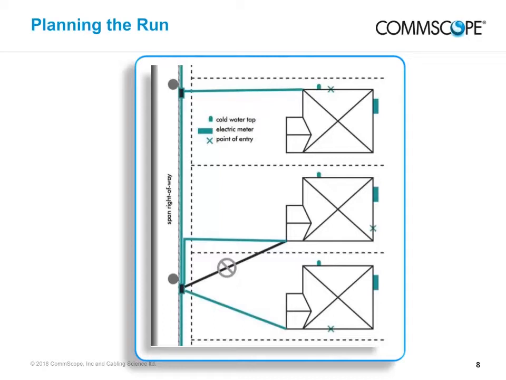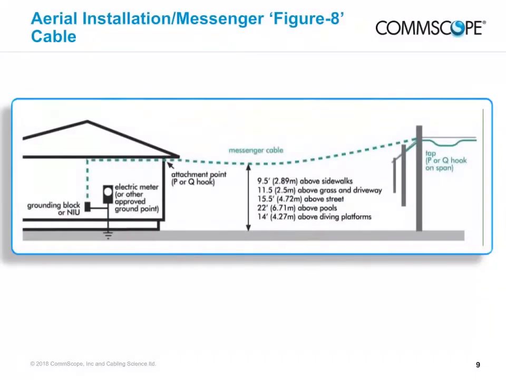The bottom example is a tough call. It's marginally shorter to attach near the point of entry, run to the meter for bonding purposes, and double back to the point of entry. In all cases, check your local code requirements and system design specifications for your prescribed bonding requirements. For best efficiency and lowest cost, aerial installation is generally preferred. However, local or subdivision codes sometimes require that utilities be installed underground. There are times the customer may want the cables hidden for aesthetic reasons. In these cases, see later for instructions on buried installations.